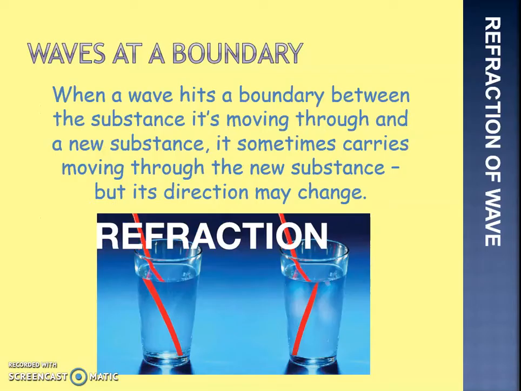Okay, so to discuss refraction we need to look at what we call a boundary point, so between two media or two substances. Now when a wave hits a boundary between the substance it's moving through and a different substance, it sometimes carries on moving through that new substance. But the direction of the wave might change. This is what we refer to as refraction. We can see examples of it in the picture just there.